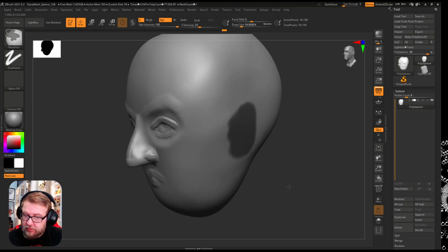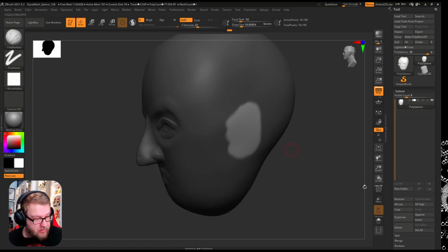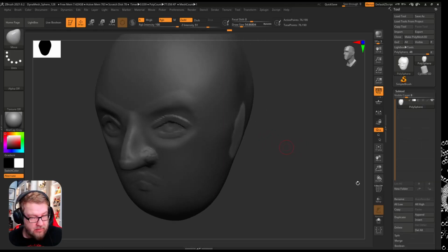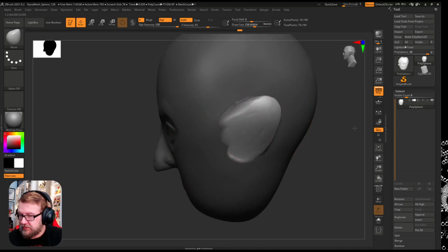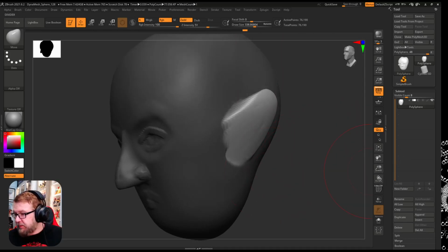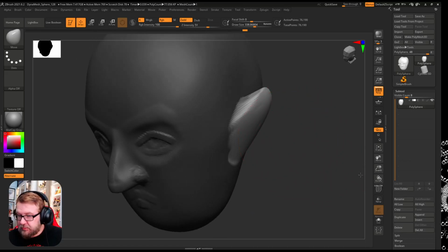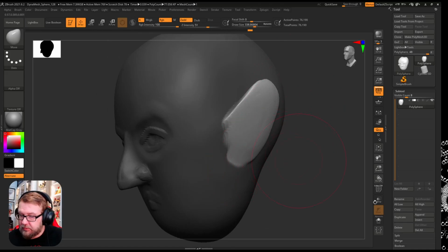I'm creating sort of a goblin-y sort of thing, I guess. I'm kind of committed to that now. And again, we could invert the mask, go to move, and just pull out a shape here, and then you push this area back and out. Yeah, and you can always manipulate. That's completely flexible. It's probably quite big as an ear, even for a goblin. It's quite a big ear, but you get the idea.